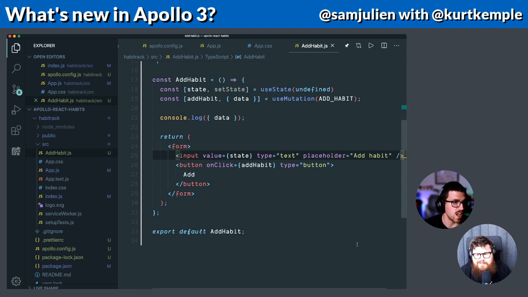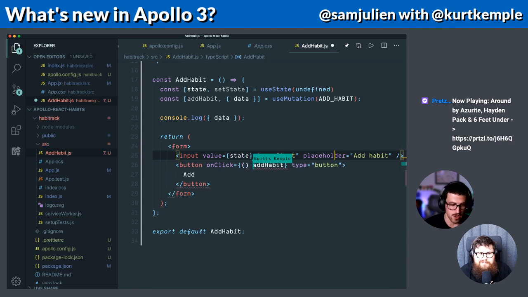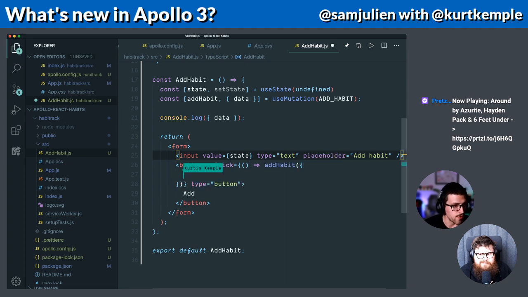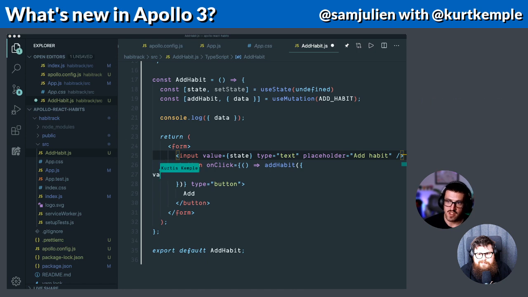When we call add habit, this is going to become a function, and we'll actually have to call this. And for the variables, I believe it takes a property called variables.